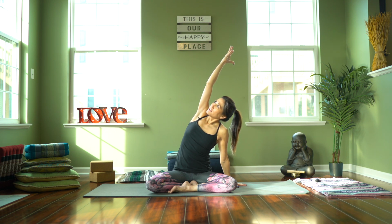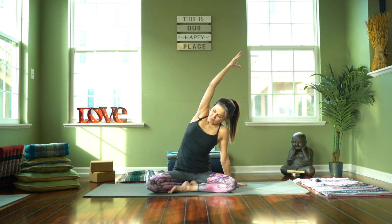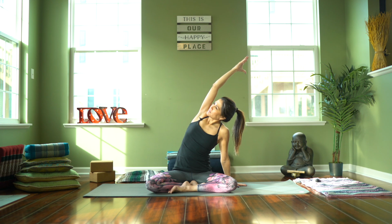So as we're deepening in these poses, we're starting to move the energy within the body. It's called prana. That's our internal life force, that energy. As we start to move it through the body, we start to release blockages, which allows that prana to move and flow even better, more freely. Good. One more breath in. And then exhale, release, come all the way down.